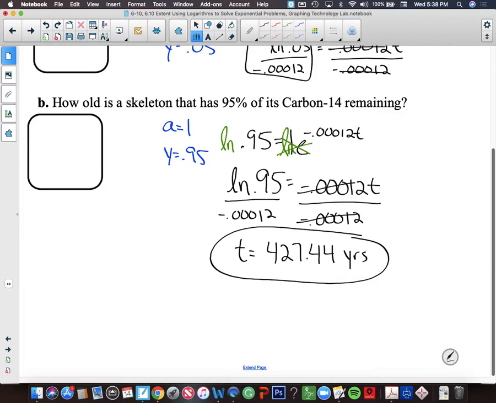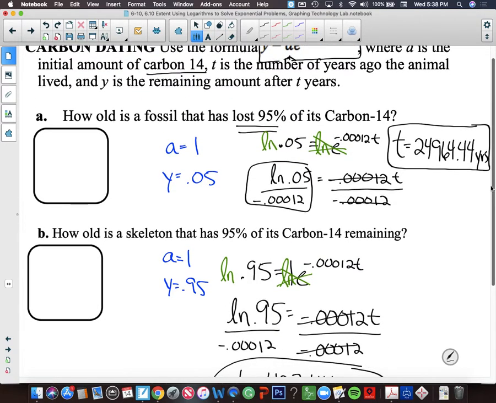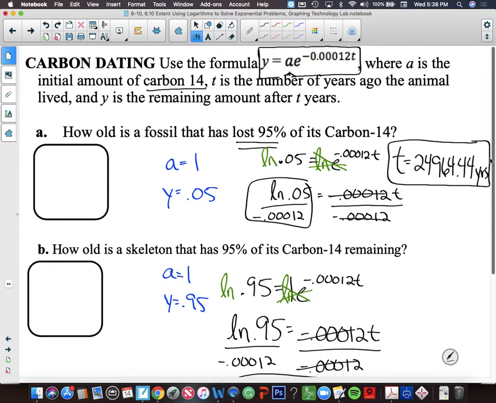Again, you guys, we're using the natural log stuff here. We're taking natural log on both sides to cancel out e. That's the way we're going to be doing it on the tests for next Tuesday. You're going to have some word problems like this, okay?